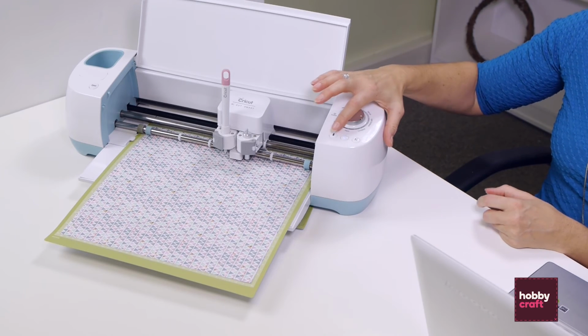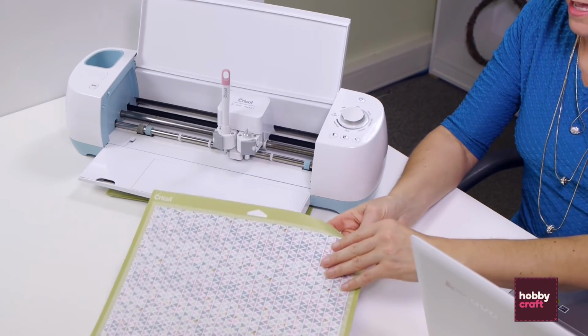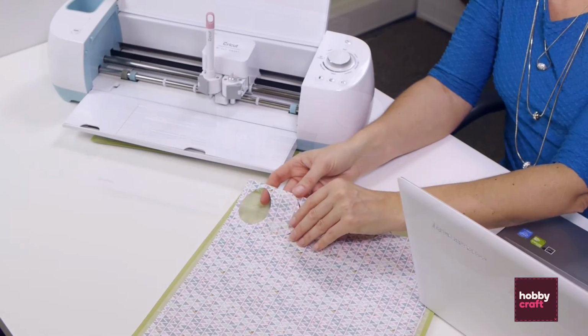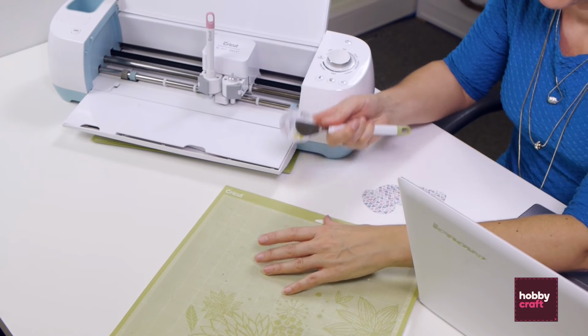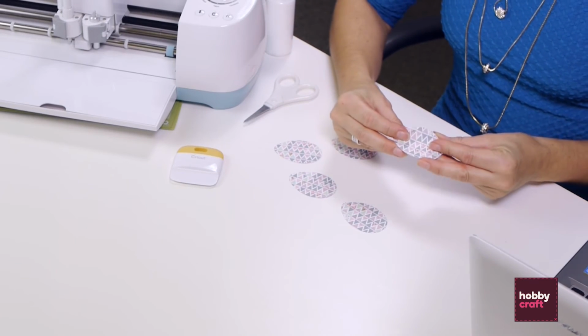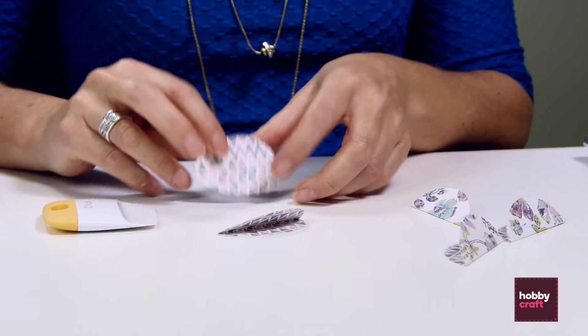Once the project is finished, you just unload the mat and carefully peel back the paper. Carefully remove the projects from the mat. Each of these eggs you're going to fold in half along their score line. Use your scraper tool to give you a nice crisp crease.